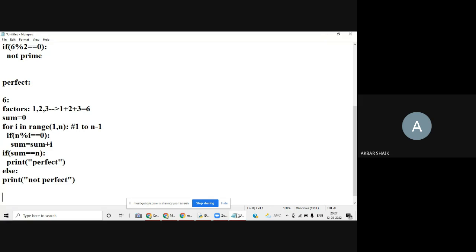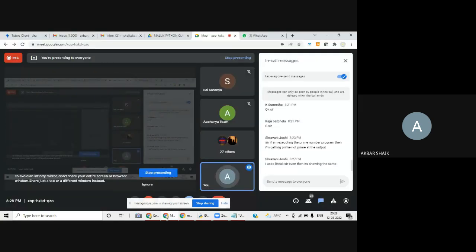No? Please let me know. It's very simple actually, because already we discussed a similar type of program for Armstrong. There we used the sum of the cubes of digits. But here we are using the sum of the factors. That is the difference. Is it clear? All of you, perfect number is clear?